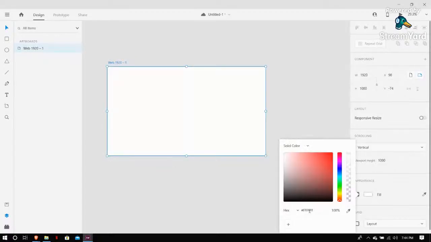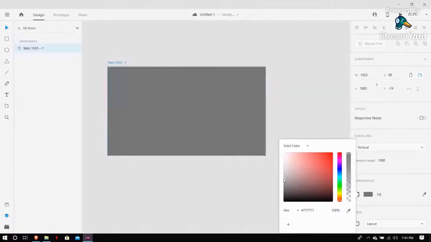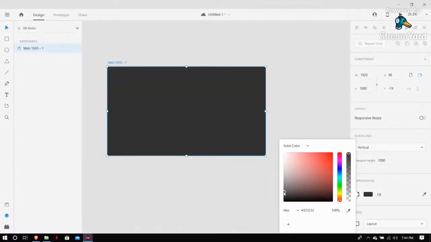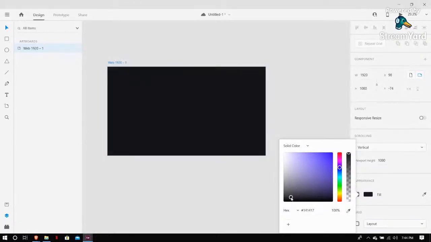So let's select a color which will make it dark. This color looks fine to me.